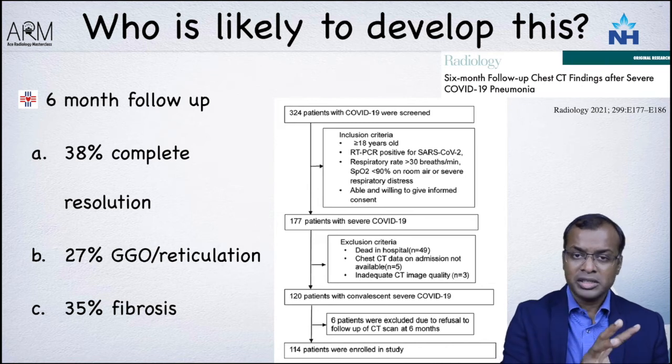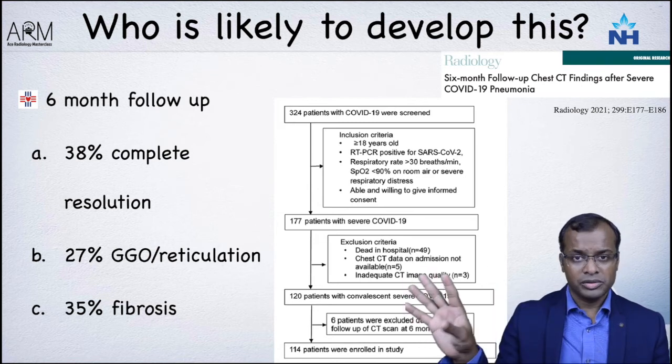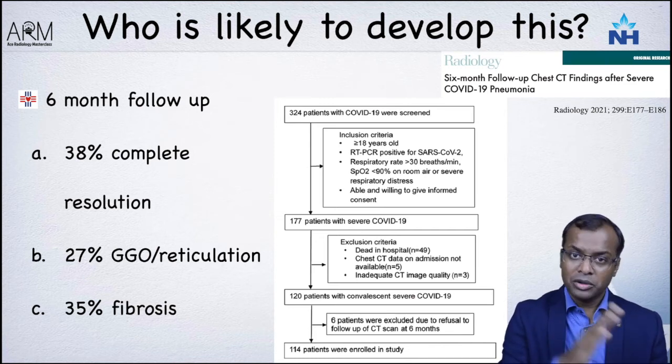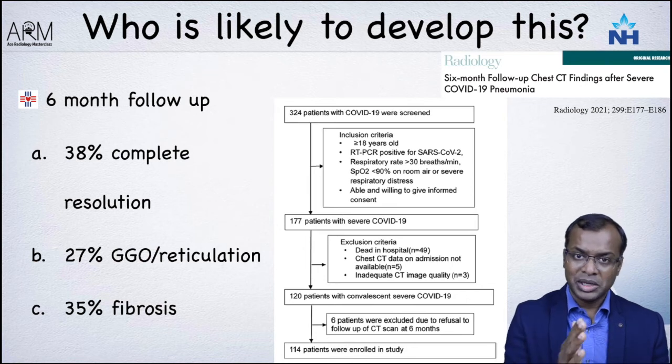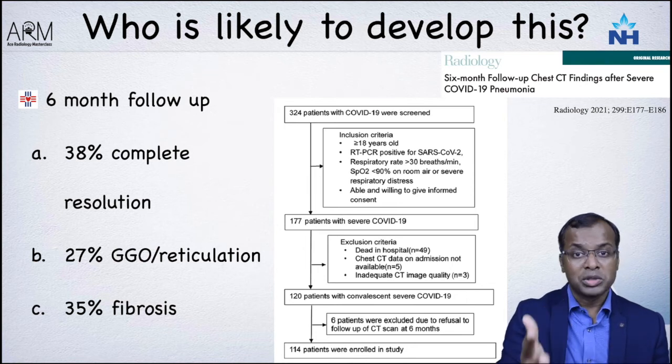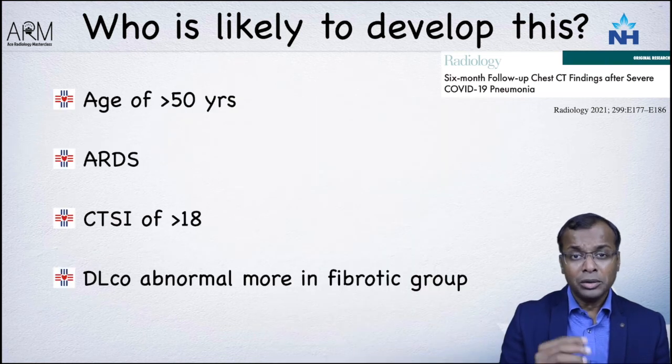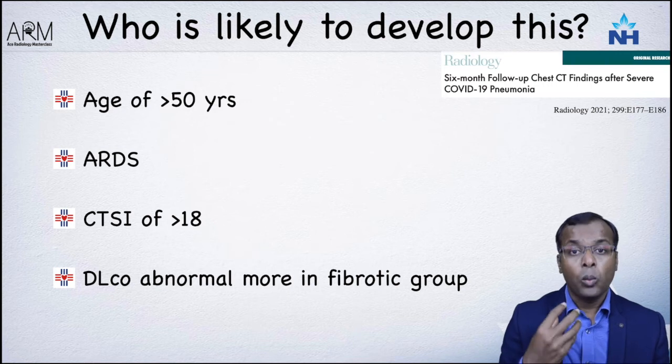So there is a fibrosis group, there is a non-fibrosis group, and there is an intermediate group which we are not quite sure, which may or may not go from one direction to the other, and perhaps we need more time in these patients to see what happens. When we looked at the fibrosis group, this is where it becomes important. What is the significance of this fibrosis?